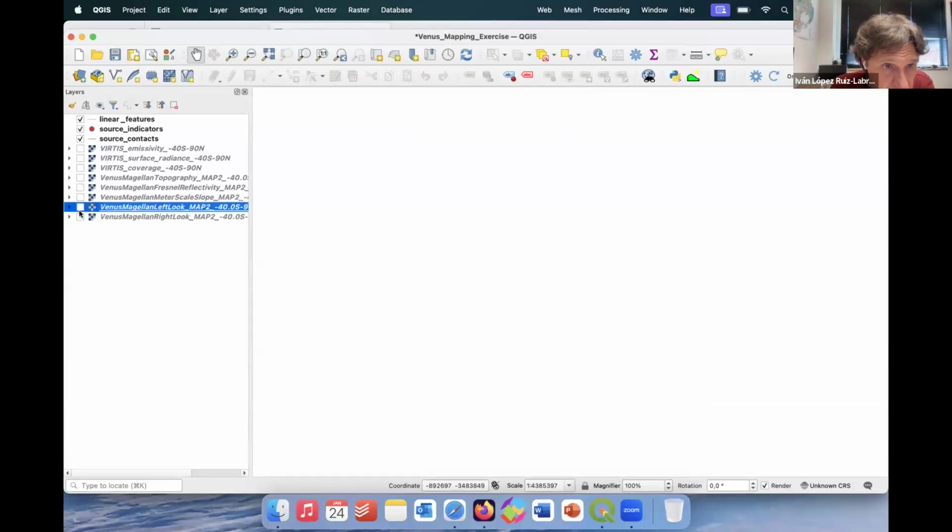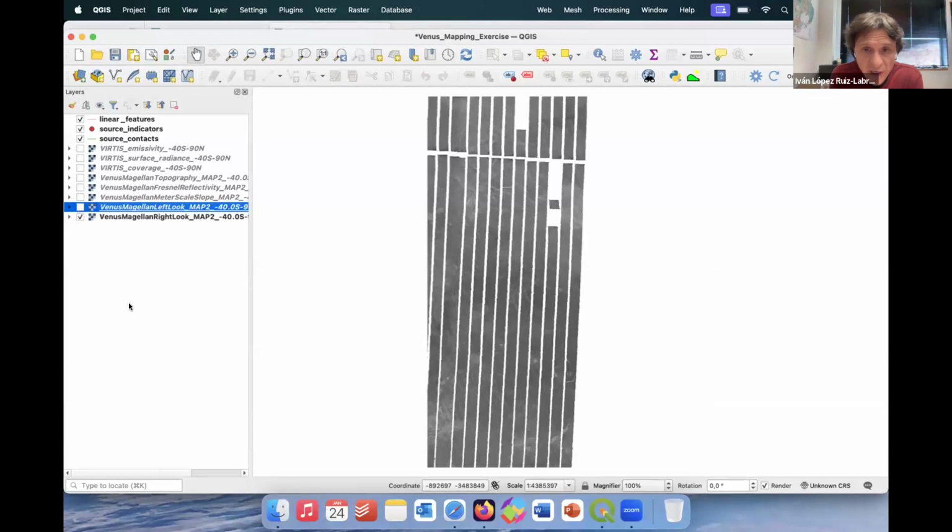In this case, this is the coverage that we have for the area in right-looking radar images. You see that it's not covering the whole mapping area and it's striped. This is because the Magellan probe, which was going in a north to south orbit taking data, sometimes experienced problems with energy, and these data gaps are related to this lack of energy, and it was not imaging at that moment.